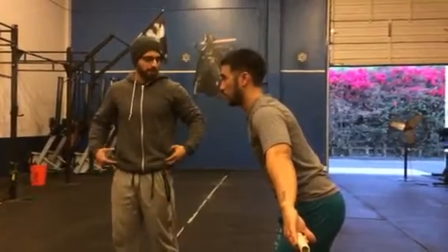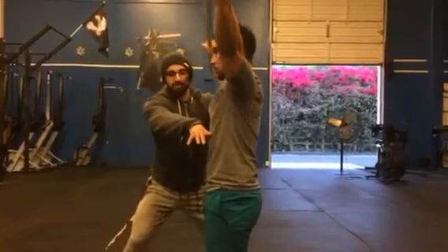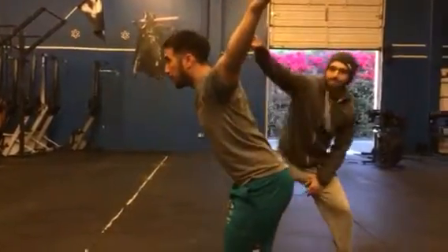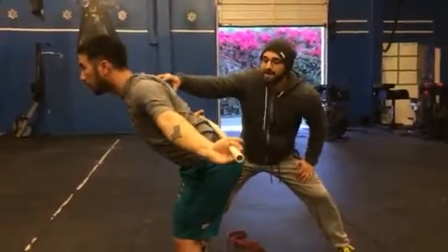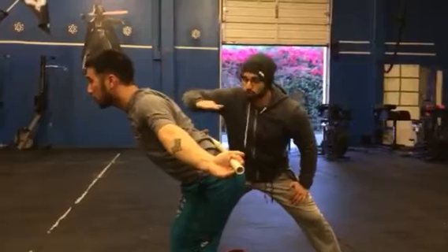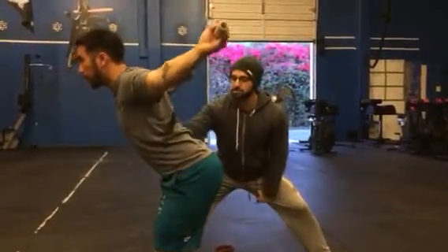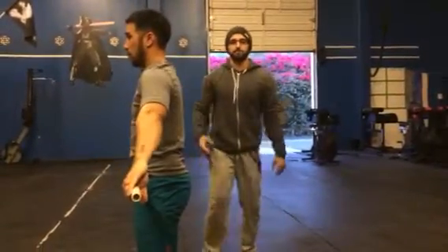So he's standing up tall. Hips are extended. He's starting to come overhead. Once he reaches this sticky point, now I want him to hinge. And then as he's hinging, keep hinging, throw that butt back more. He essentially makes himself shorter to be able to get through that range. Now, on the way up, he's going to just extend those hips, continuing to keep the ribs down to finish that range of motion.